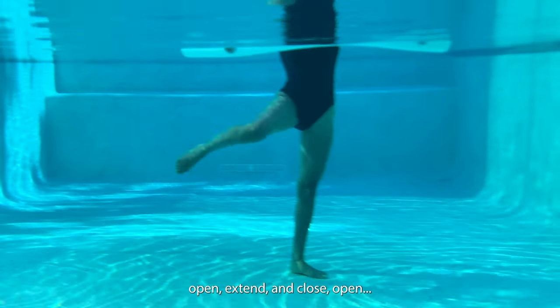All right, now we're gonna jump it. So go ahead, open, jump, and close. And bend the knees. Bend the knees as you close. Open, and close. And out, and in. When you land, when you go into that plié, try to bring the heels down towards the bottom of the pole. And when you jump, when you're suspended, you try to fully extend and straighten at the knees. Strong leg, sharp legs. And open, close, and open, close.